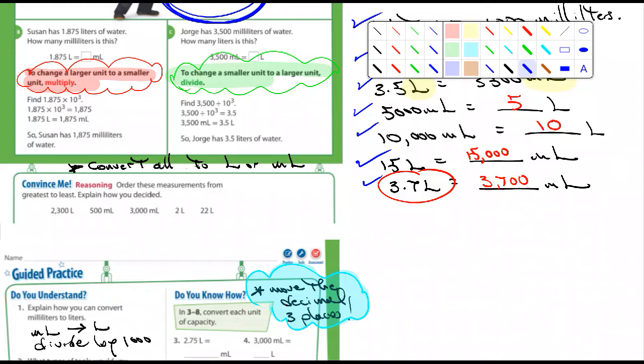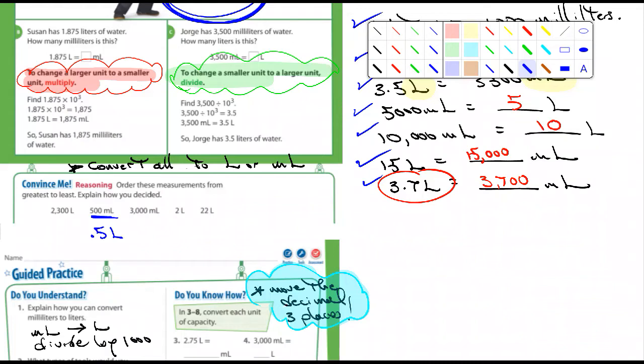Mr. Eberhard, I'll give it to you. Yeah. There's 1, 2, 3 in liters. And there's 1, 2 in milliliters. So there's more in liters, 50 points. So since there's more liters, I might as well convert the 2 to liters. So I only have to do 2 instead of 3. So 500 milliliters is 1/2 or 0.5 of a liter.